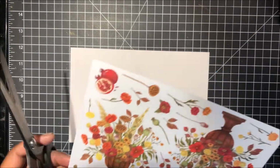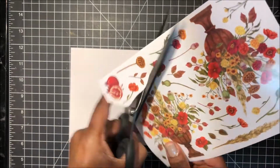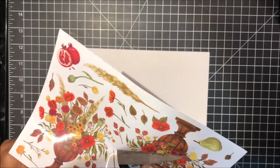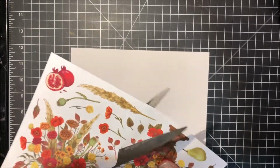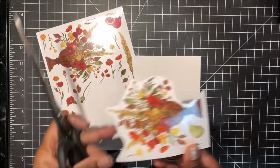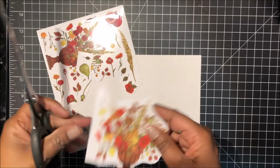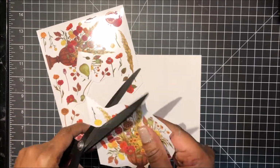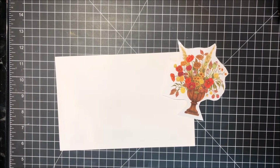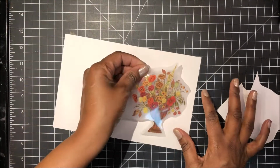I'm going to just go ahead and cut out my large bouquets. Wow, this is so lovely. And I've never used rub-ons before, so this is going to be great. Just getting used to them and seeing whether or not it is something that I would continue to purchase.